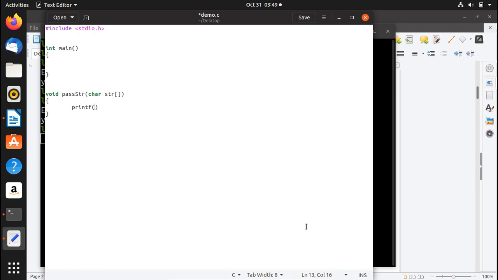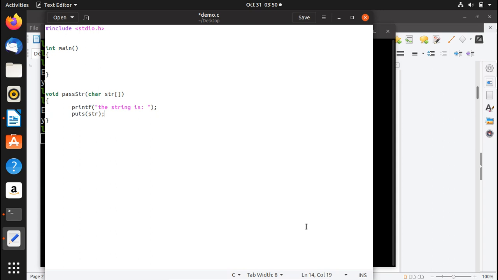So we would write here the string is, and then we give a space here, and then let's not do \n, let's come to the next line, and then we are going to write here puts, and then inside here we're going to write here str. So if you don't know what puts and gets is, let me define that for you.